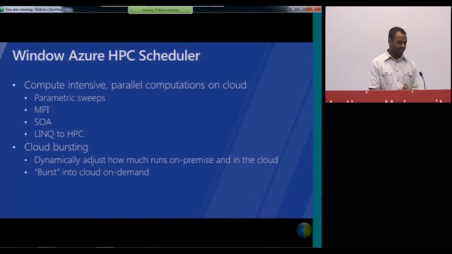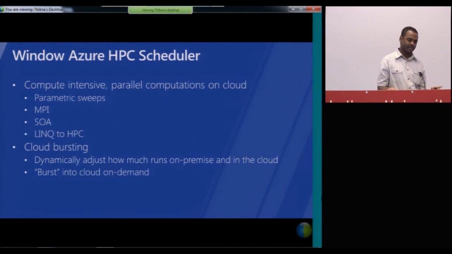So let's move into the Azure HPC Scheduler, which I think might be the most interesting for this audience. So Azure also provides hosting of Windows HPC Scheduler in the cloud. So you can go ahead and request an HPC cluster totally deployed in the cloud. And then even the HPC Scheduler will be deployed in an Azure instance, and you'll get a web API, you'll get a web UI where you can go and deploy your applications.